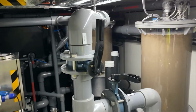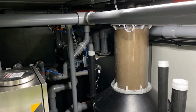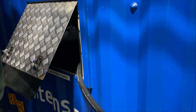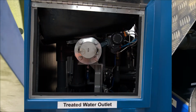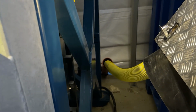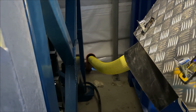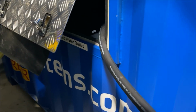Now this secondary fractionator, sorry about that term, takes the secondary fractionate and puts it through a third tertiary fractionation process. We've got another hatch at the far end of the system where the treated water exits again via a 3-inch cam lock, and you can see there it travels down the drain, which ultimately runs to sewer. So contaminated water in one end and clean water out the other. And the hyperconcentrate travels down this line where it collects in an IBC ready for disposal at a later date.